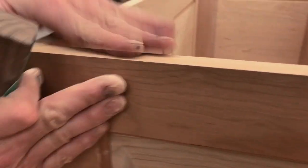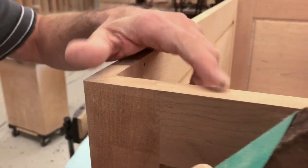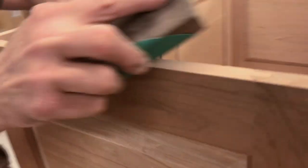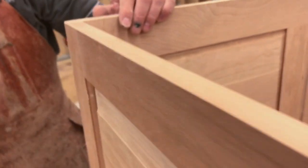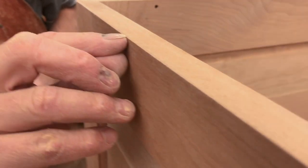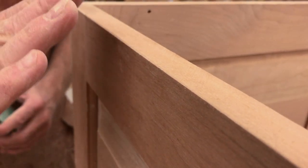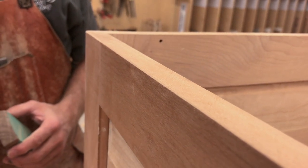These are sharp, especially after we've sanded them nice and smooth. They're sharp and you can cut yourself on them. So take your sanding block, bring it across it like that, and that's about all it takes. So what I want to show you is there's about a 1/16 of an inch chamfer. That's a 45-degree angle on that edge. That's all you're really wanting to produce.